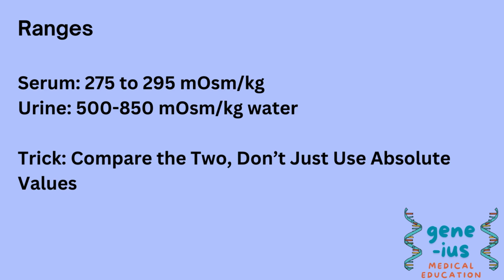And the trick here is to compare the two. So if you have one osmolarity, say serum osmolarity, that's on the high side of normal or just really high, and then you have your urine osmolarity, is it on the high side of normal, low side of normal, or is it completely out of the range? Look at that. So are they moving towards the same side, the high side? Are they moving towards the same side, the low side? Or are they really on opposite sides of the ranges? And that can give you an idea too.